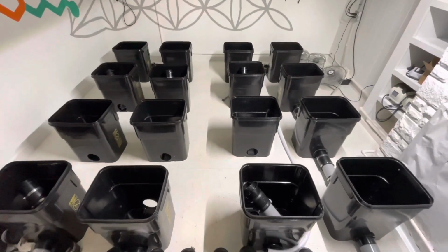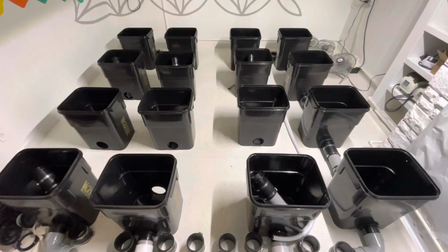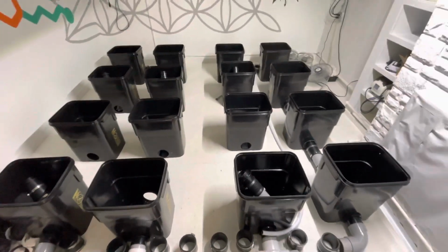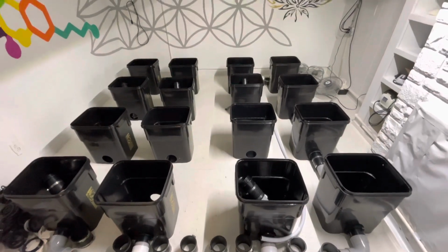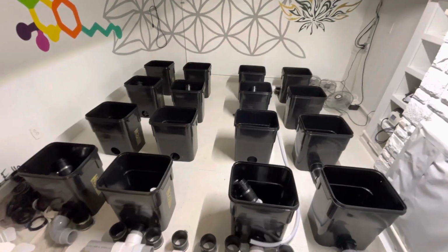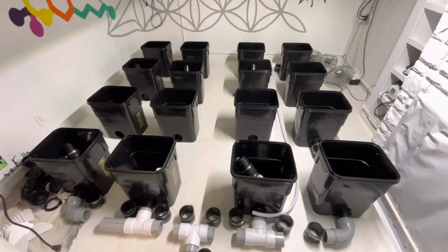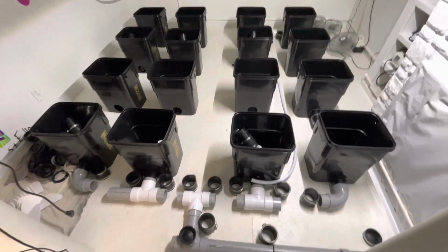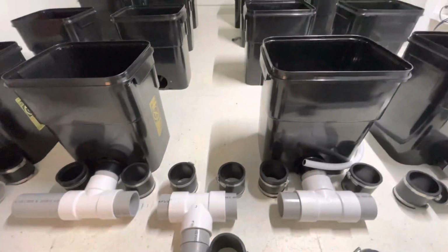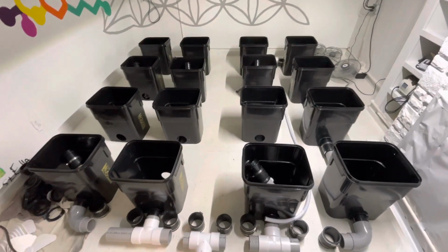I started out with a 10 site in a 5x9 gorilla tent, and I've just grown from there. I built this room out and had a 20 site, and then I went down to a 12 site, and now I'm gonna do a 16 site. That's why there are so many of these Fernco couplings sitting around, because I've done so many modifications on the sizing of my system and different layouts.